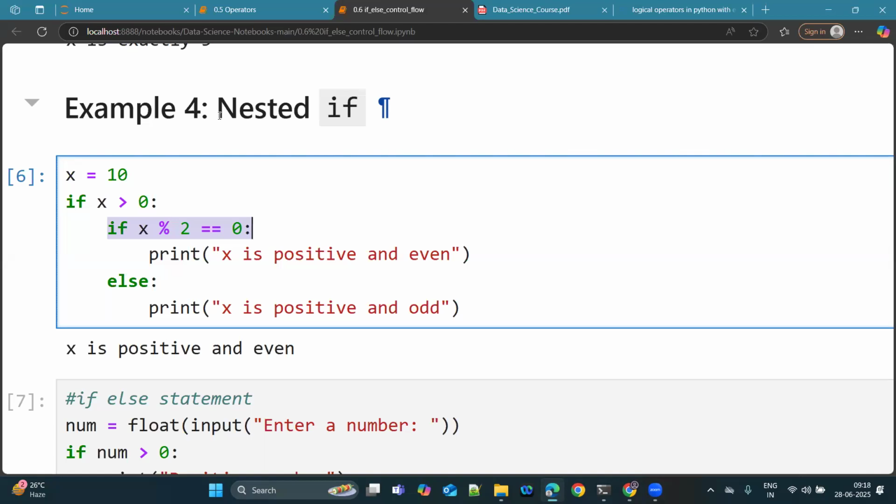Elif credit score greater than or equal to 550 and less than or equal to 650, please help to check the document and also the verification. Else, don't approve the loan. This is how we'll be using the if conditions in the banking sector or the necessary fields and domains.